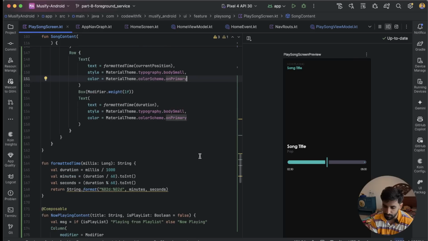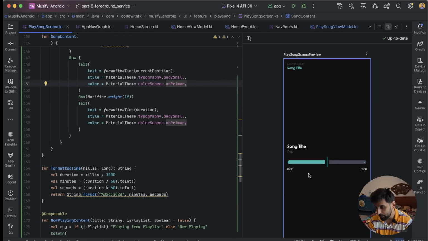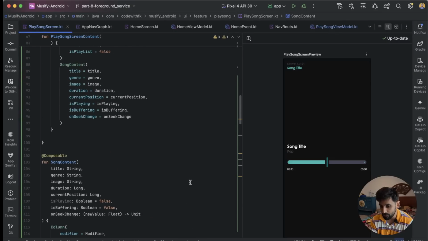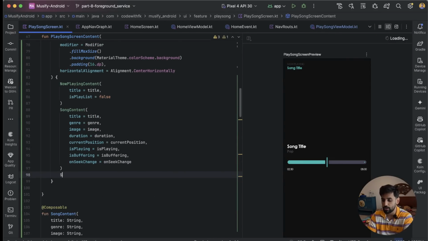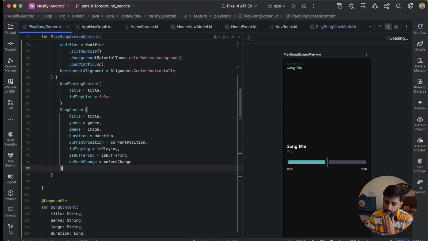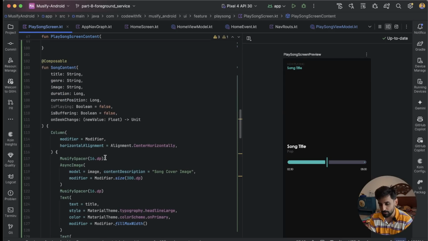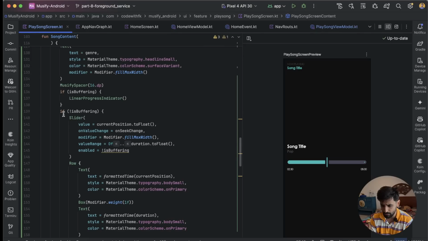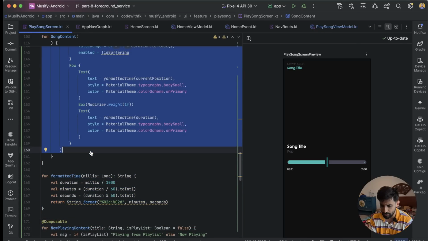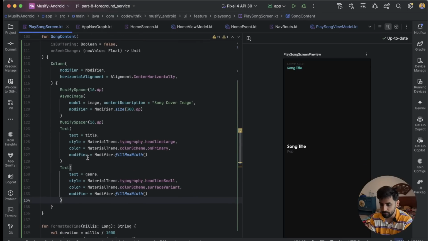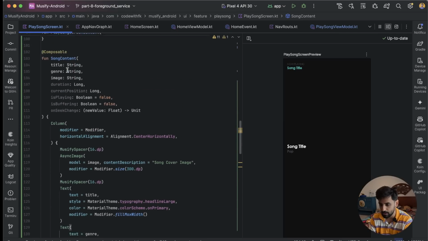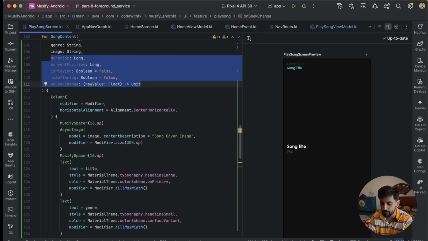So basically it's a 230, which is 50%, and that is the formatting that we did. And now the last thing would be to have actions for this. So that is the song content, and now I'm gonna say song actions, or let's say the song content and song action should be, there should be one difference. I think I made one mistake over here, and that is that this part should be part of the song content rather than song actions, because that's how it should be, right? And now this is there, you don't need all these things from there.